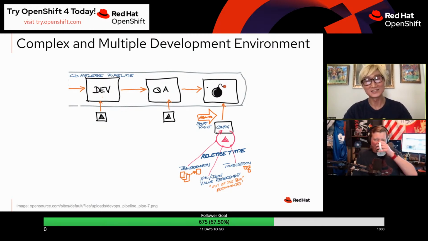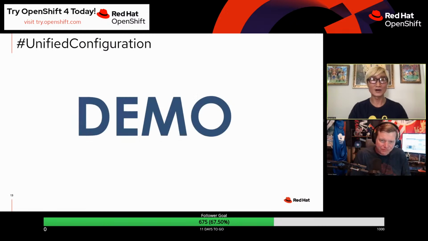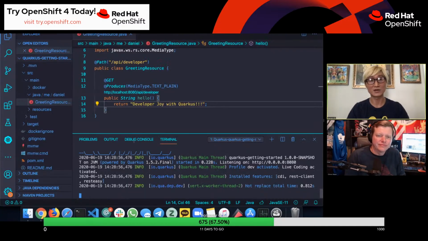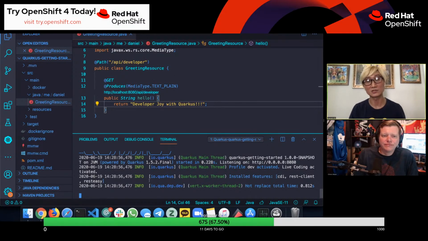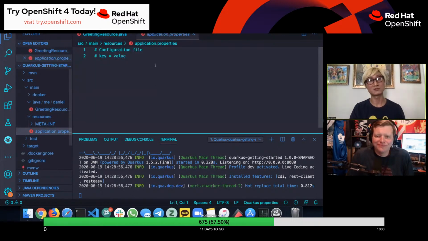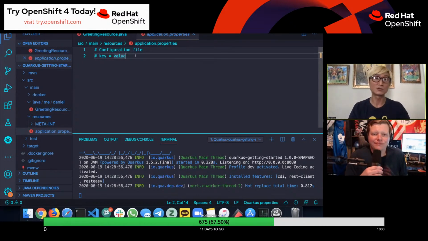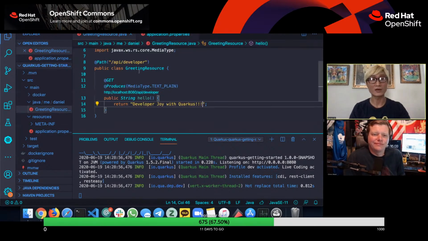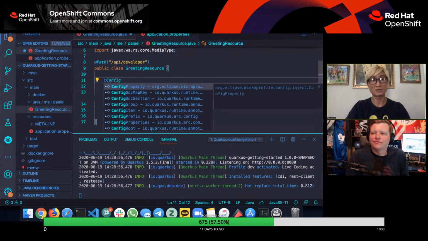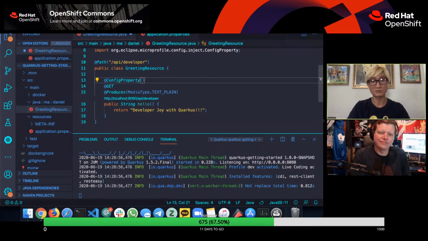Yeah, Jesus. So how does Quarkus solve this kind of problem and also make our Java developers happier and more productive? Let's try to see that. So I'm going to go back to my IDE tool. I'm still running my application code, and here is the application profile. All right. So, I'm going to add a configuration property.